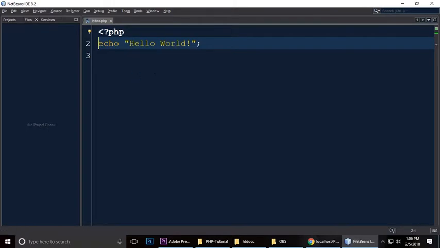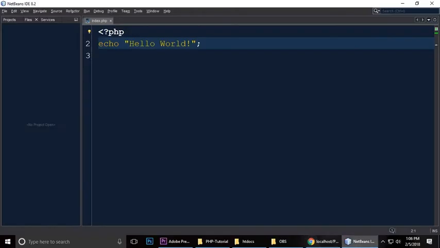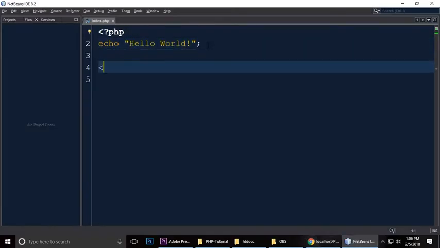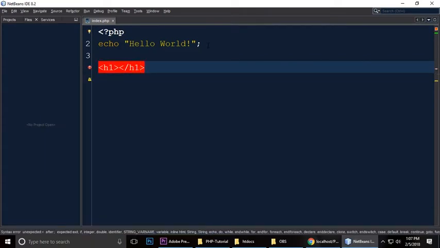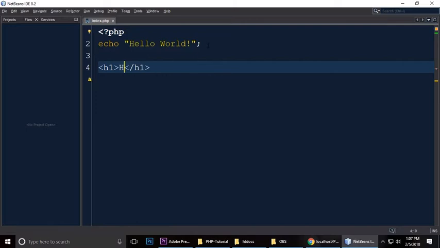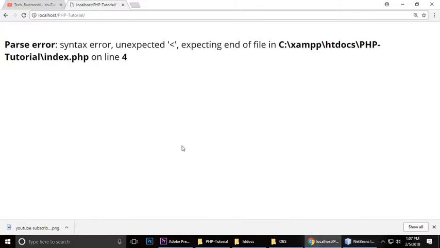So Control S to save and refresh the browser, you can see hello world. But if after that you are using something like h1, and you put the PHP tutorial, right? Tutorial. Just run this project and it says syntax error, right?